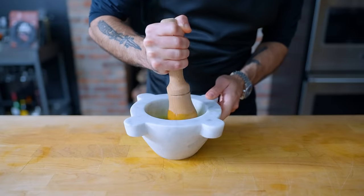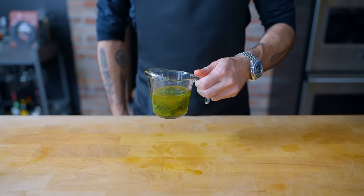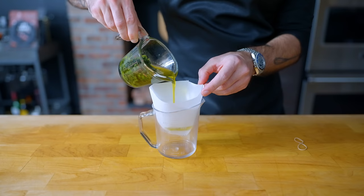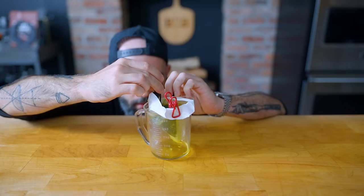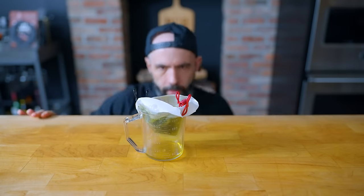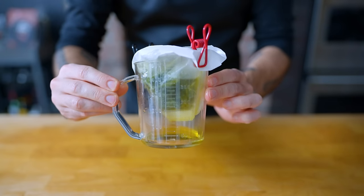So I'm adding one cup of extra virgin olive oil, a little splash at a time, thoroughly crushing the herbs into the oil and then letting them sit together for at least an hour. Then you could pass them through a cheesecloth, or in Sanji's case, a number four conical coffee filter, secured to the measuring cup using some chip clips and allowed to drip until fully filtered — and you end up with a nice, clean herb oil.